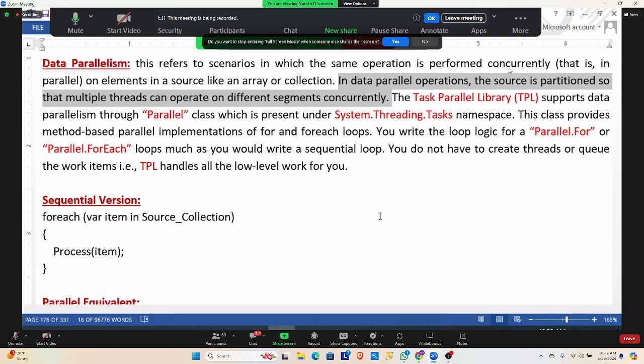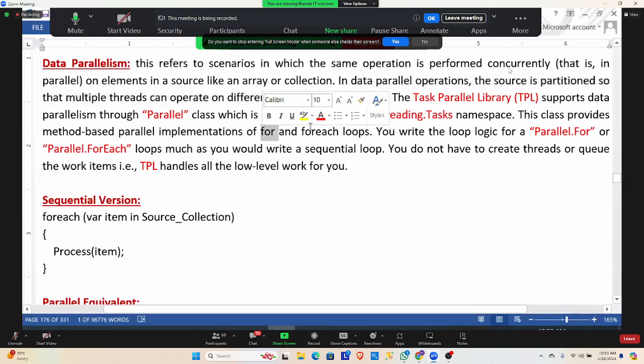There's a class called Parallel, which provides method-based parallel implementation for the for and foreach loops. The logic won't change here.